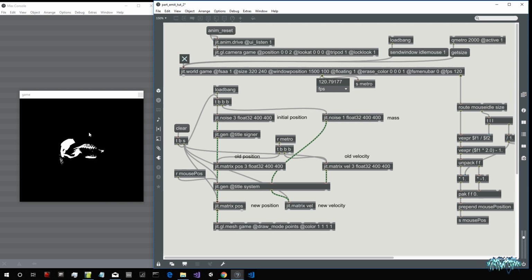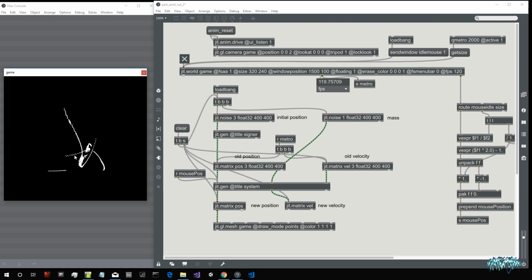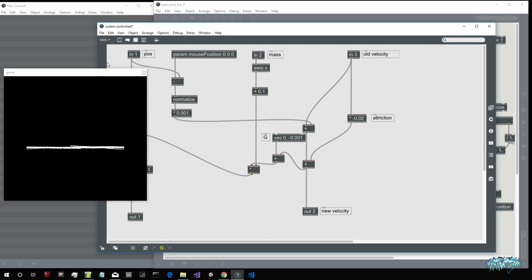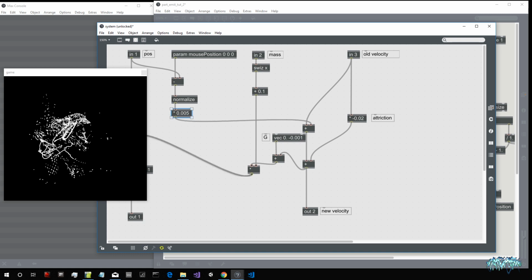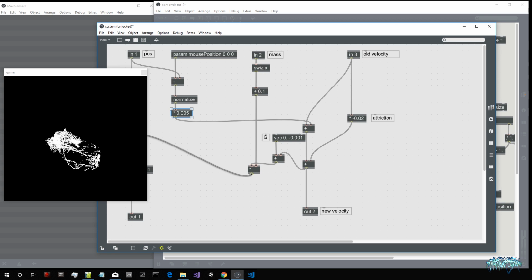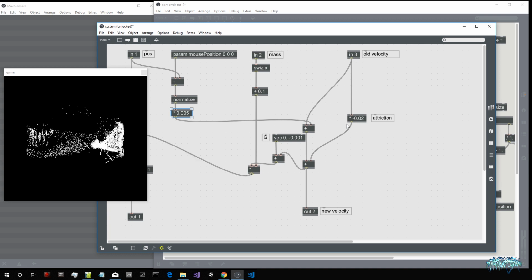It seems actually to work. Seems now it works. Let's make this force maybe a bit bigger. Okay. Yeah. So the particles are now attracted to the mouse. It's actually quite fast. I feel like I have to play around a bit with the parameters here.